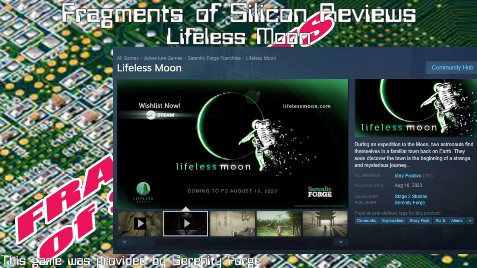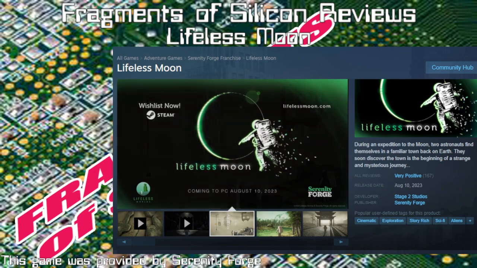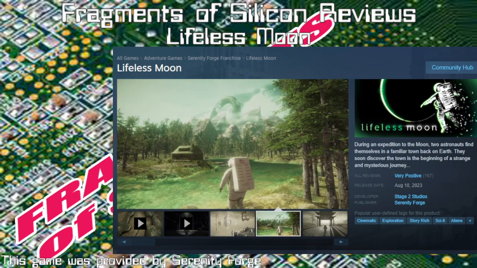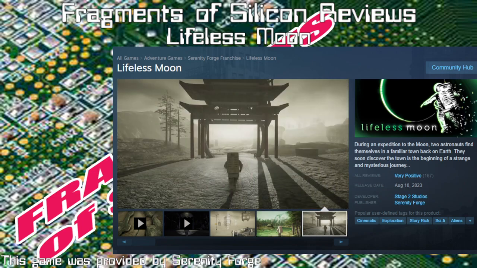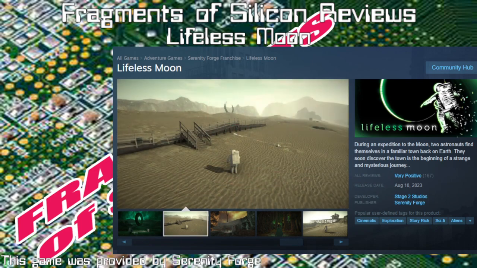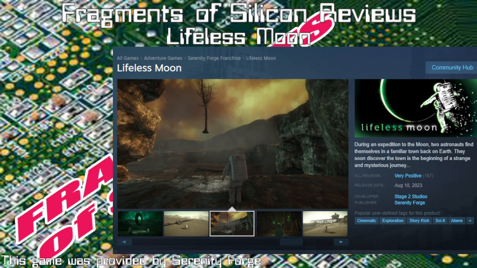Is there much story, or is it just, hey, there's a cool thing over here you can look at? Overall you're figuring out how it ended up that you got from the moon to a town on the moon, and then to places that don't even look like they're on the moon at all. You mentioned you were on a trip to the moon. Yeah, that's where you start.